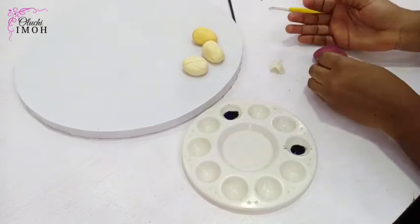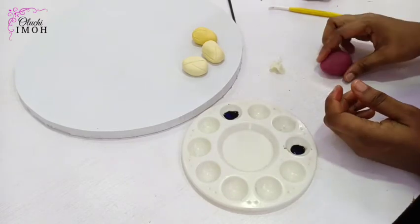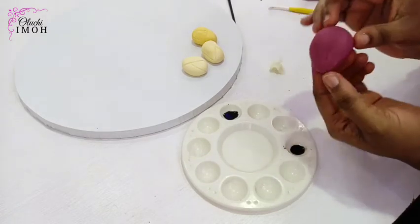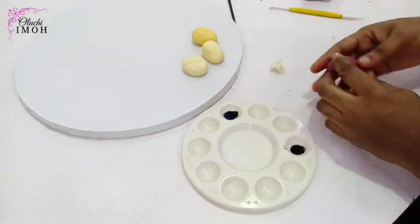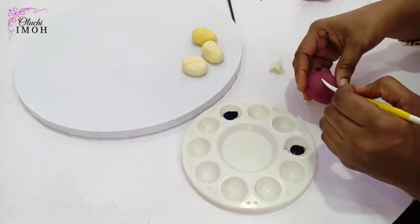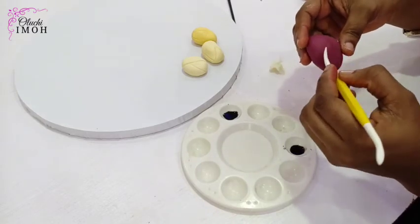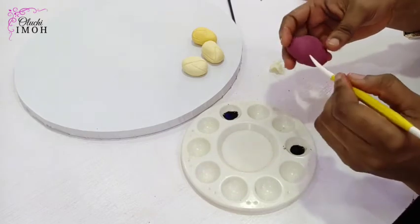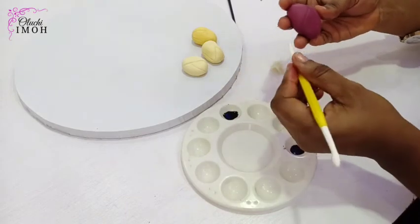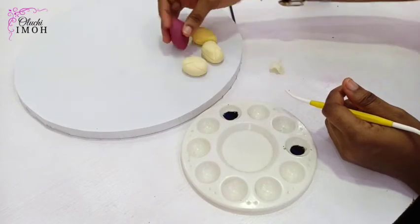and let's see what we did for this one. So I just rolled once and I dropped it. It was just fine for me. It wasn't any definite shape, but I just liked the way it looked. So I'm going ahead to draw my lines like other times. For this, I'm just drawing a line in the center and then one to the side, and then another one right there. Not too much drama, and then you drop it.